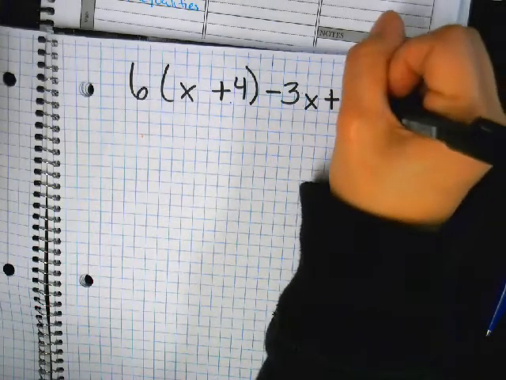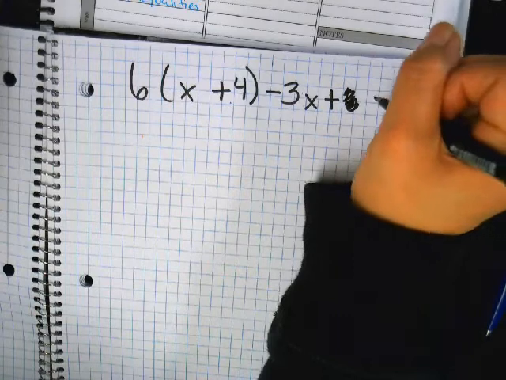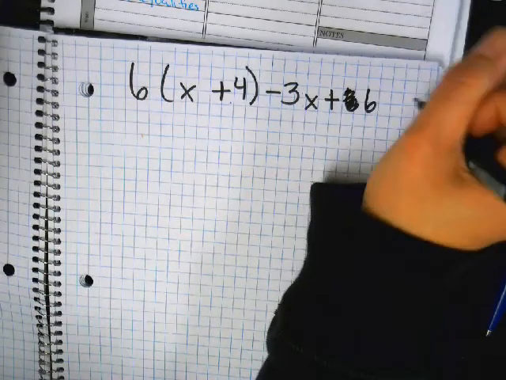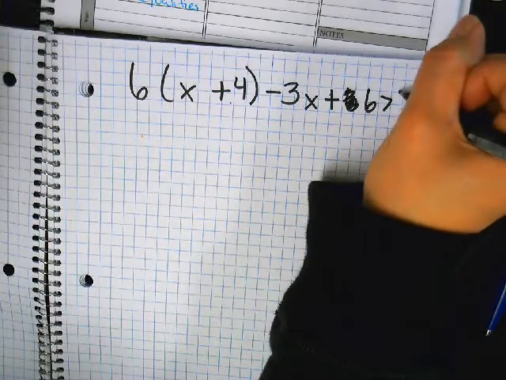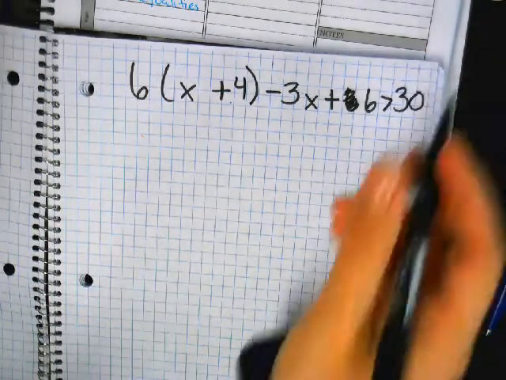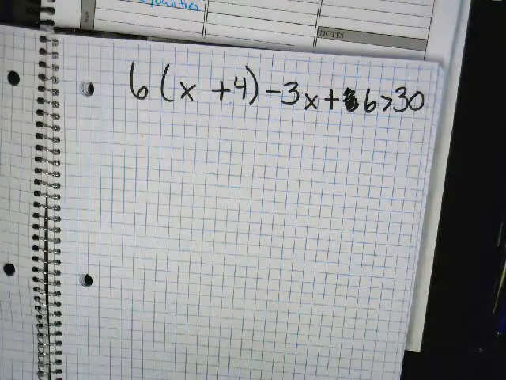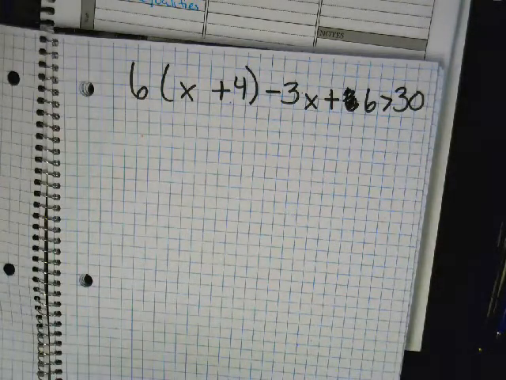Oh, I'm running out of space. Well, 6. Never mind that. Yeah, 6 plus 6. Oh my god. Wait, so it's 6? Yeah, it is 6. Okay. I don't know what I'm doing.